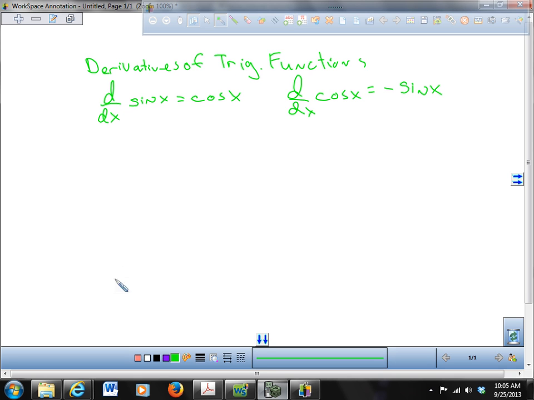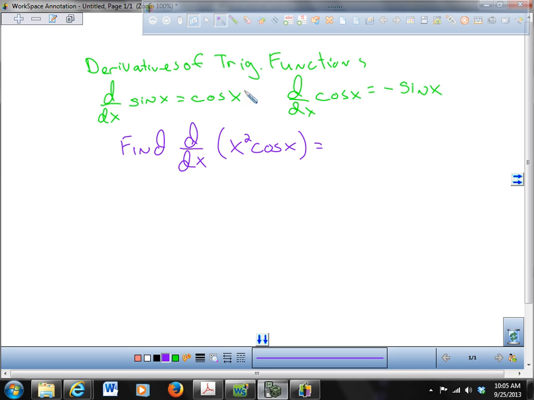And then they have problems where they say find the derivative of this, find the derivative of that. So they might give you one where it says find the derivative d dx of x squared cosine x. So this is a case in which, what rule would I use? Product rule, okay? So the way we've been doing the product rule, it's the first left alone times the derivative of the second.